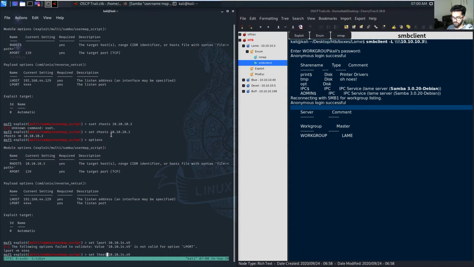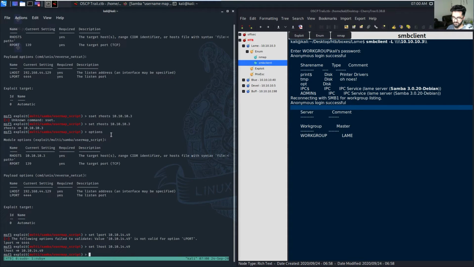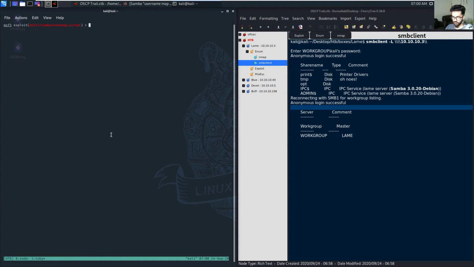This happens sometimes. Make sure you always double check, but it doesn't matter. You learn by making mistakes. And then we will show targets just to be safe. Okay, it's automatic, so it should figure it out itself, and then we will exploit. You can also type in run, but we want to look cool, so we're going to type in exploit command shell session 1 open, and if I'm not mistaken, just wait for a bit.